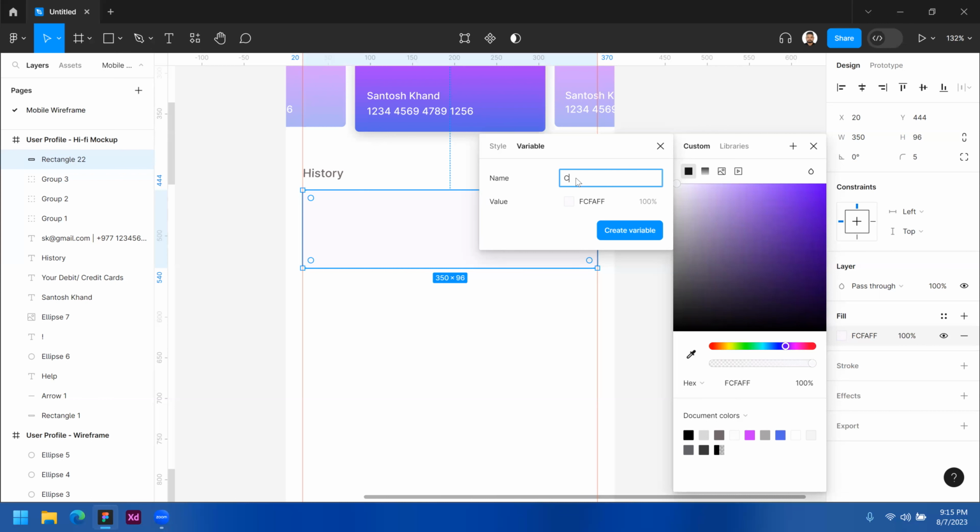So let's say "card background". This much for now. So I created one variable.